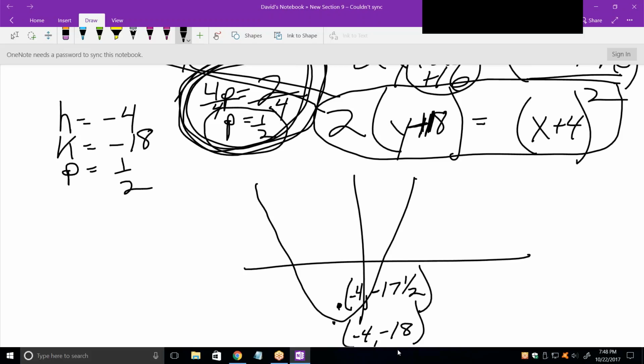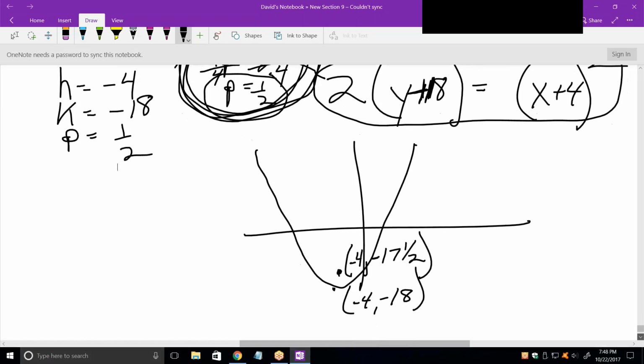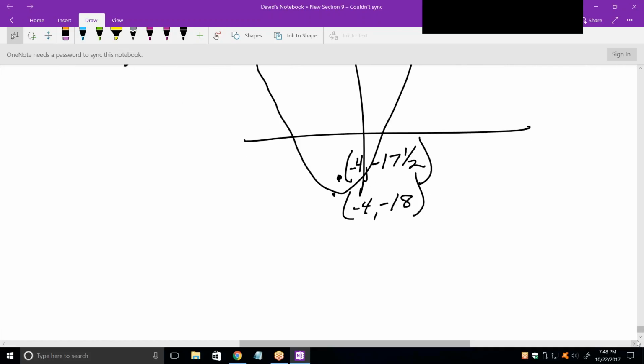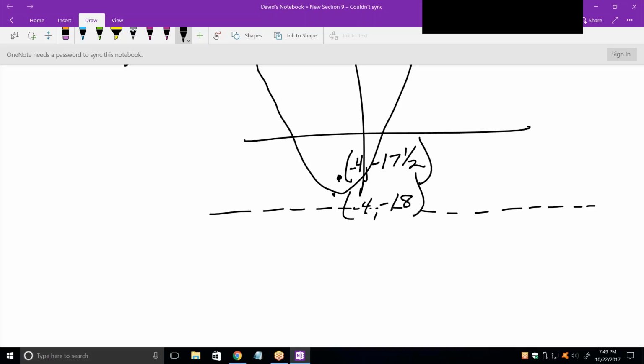All right, I think I got that. Which means P is located 1/2 unit above the vertex. Additionally, it tells us what the directrix is. The directrix is always a line that's perpendicular to the line of symmetry for the parabola. The line of symmetry is the line that goes straight down the middle, like that. Okay, so the directrix is always perpendicular to that, and the same distance from the vertex as the focus was. So if that is 1/2, then this is 1/2.